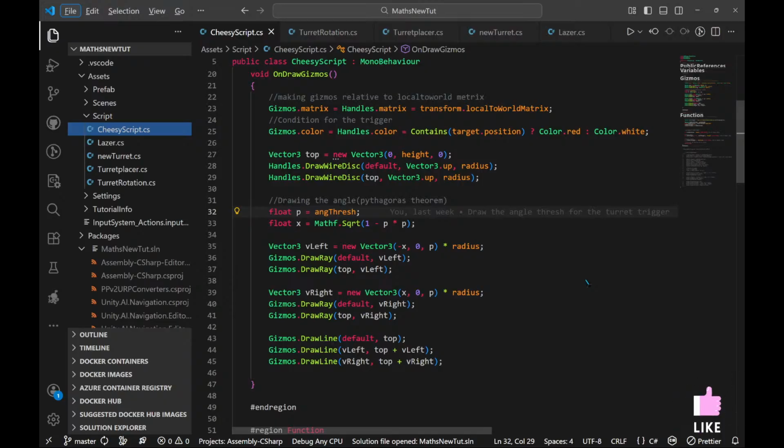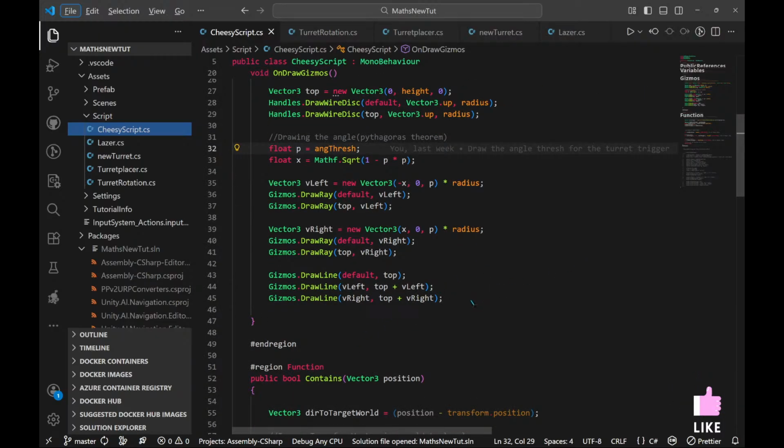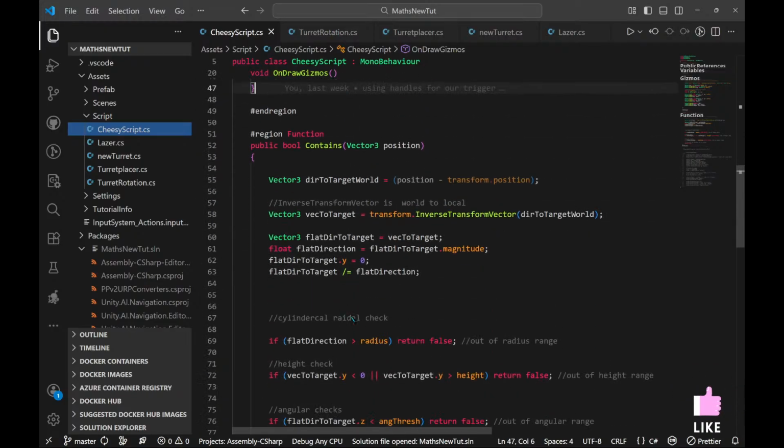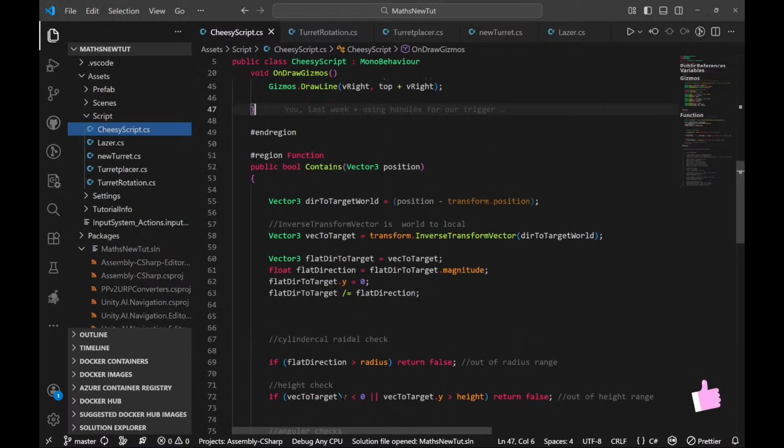X 0 and P into radius. This is fine. Okay, this was fine. Now we just have to write the condition function.